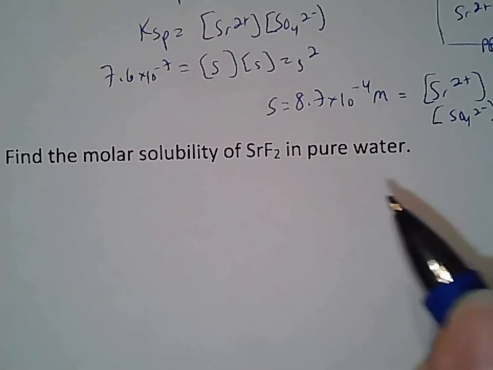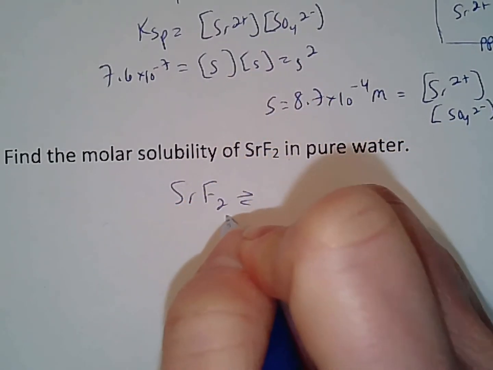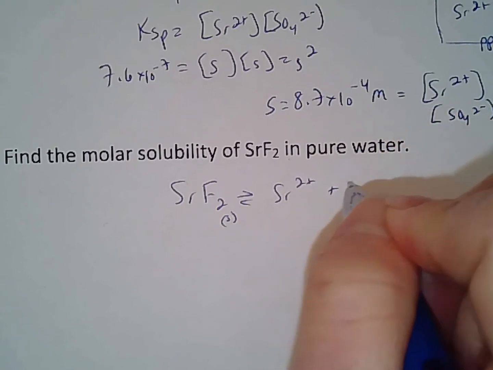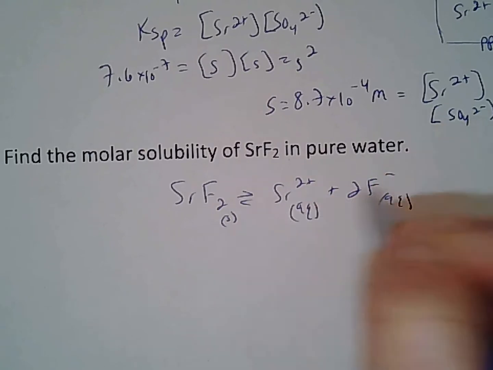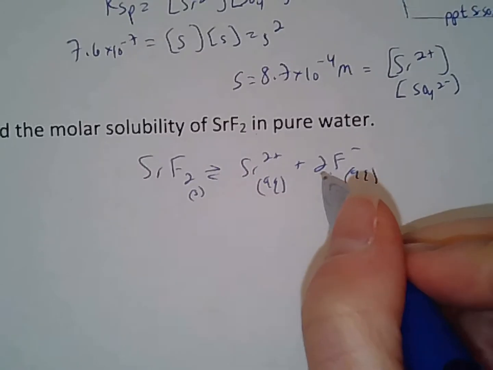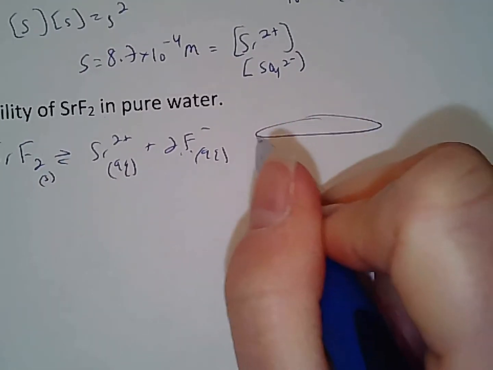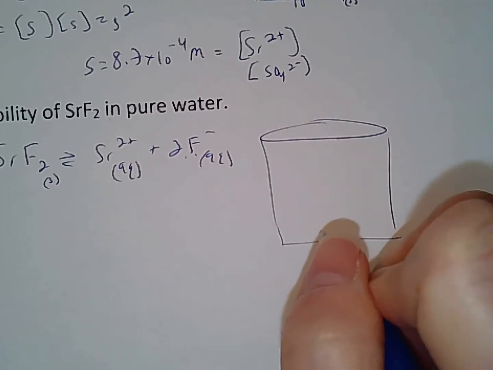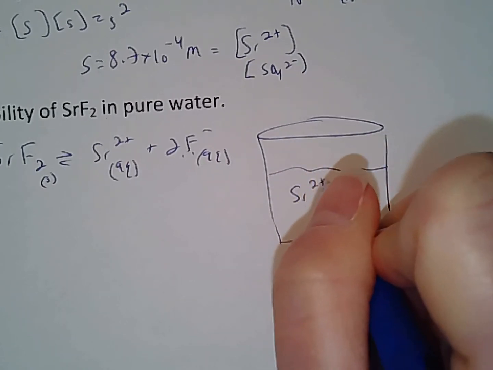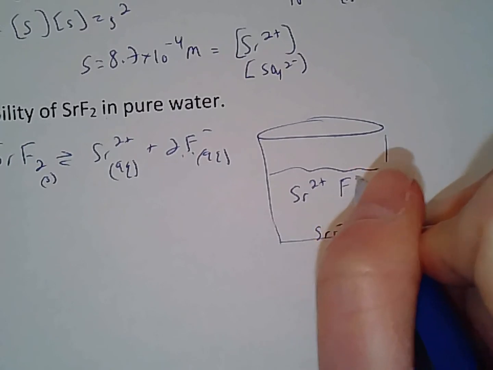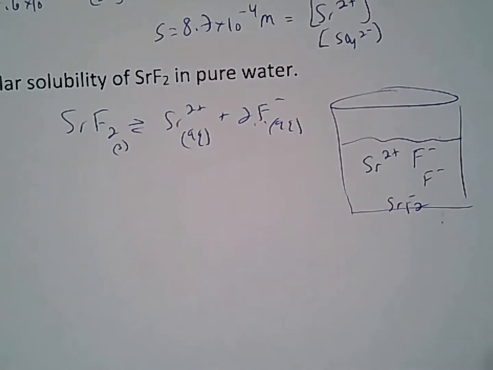The second one is the other ionic solid, strontium fluoride. Again, same kind of idea, so I'm just going to write this out. The only difference here is you have two of your anions, so you're going to have twice the concentration of that floating around in the solution. If I draw the beaker over here on the side, here is your precipitate on the bottom, and then above it you have some of these ions, very little. But what you need to understand about this beaker is you're going to have twice the amount of fluoride in there. And so that's going to affect how we set up the equation.